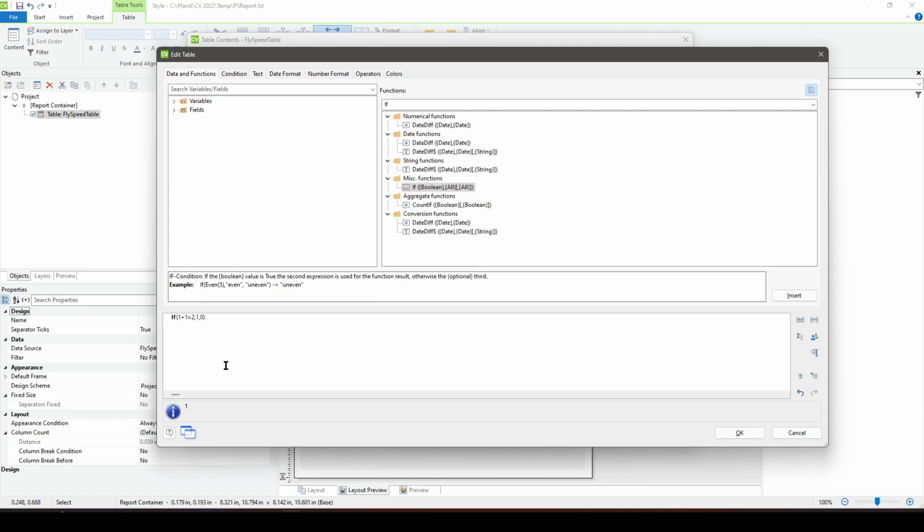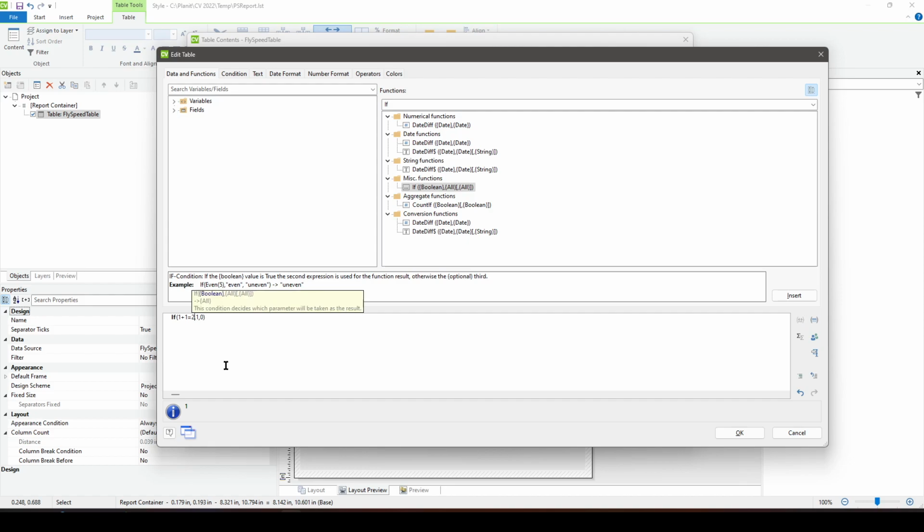So now what this is saying is if 1 plus 1 is equal to 2, then return the value of 1, which generally speaking in programming languages can also be interpreted as true, or return 0, which could also be interpreted as false, right? So this is a super basic, simple, very high level outline of how the if function works.